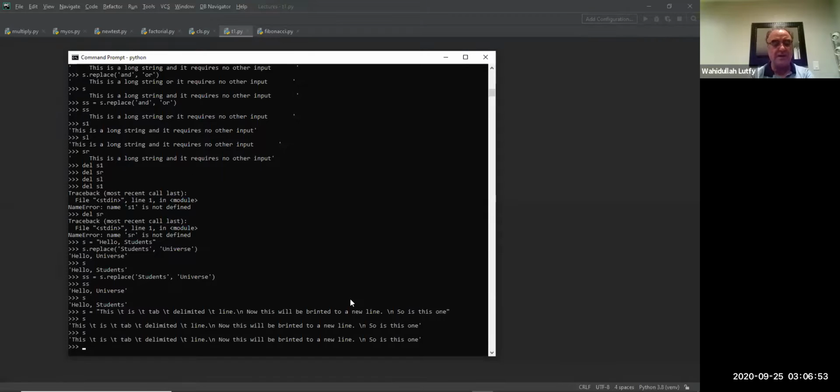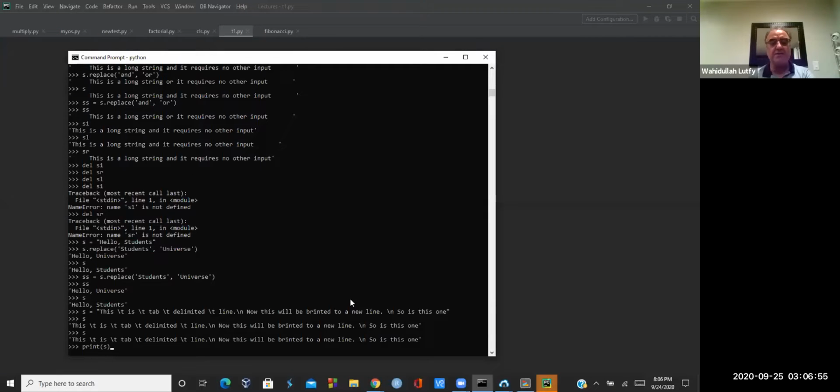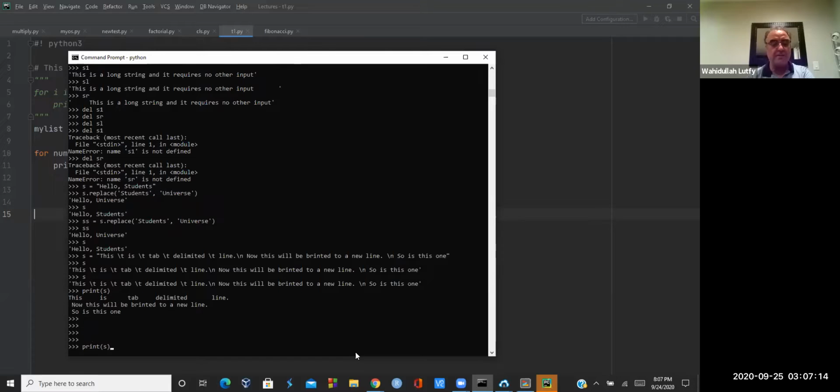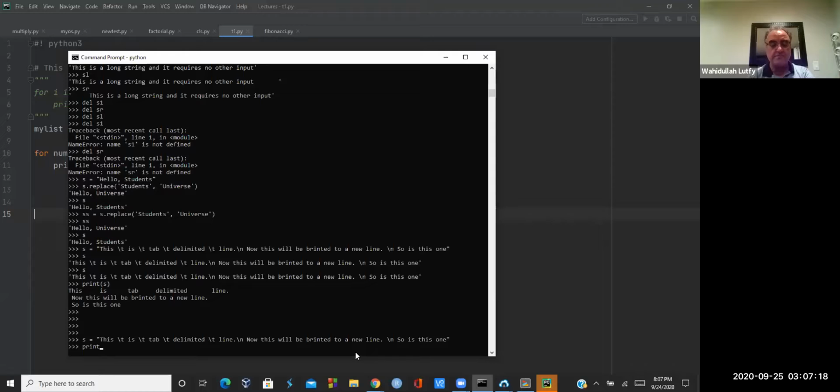If I just print s, then it's going to just do it. So when you define this string to be pointing to s, until you call print, it will not understand these. These are tabs, and this is new lines. So if you look at the line that it is there, let me just do this and then print s. That is one way.